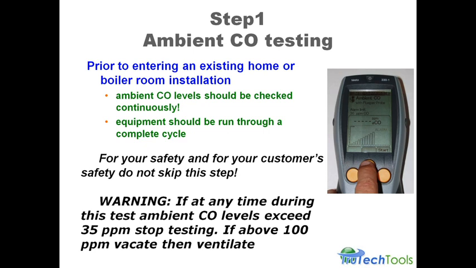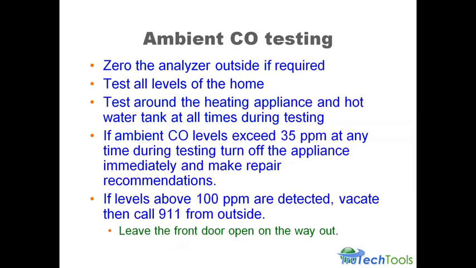But if the CO levels exceed 35 parts per million, stop testing. And obviously, if it's above 100, even above 35, vacate the home, ventilate the house, leave the doors open as you're leaving the house. And I would secure the fuel supply. If we're talking gas, shut the gas off to the house, and then you're going to have to wait till that's cleared out and go in and test. If you don't own the right equipment, you have to call the fire department to come out and ventilate the house. That's what you got to do. But typically, you're not going to run across that kind of thing. But if you do, you got to vacate, then ventilate.